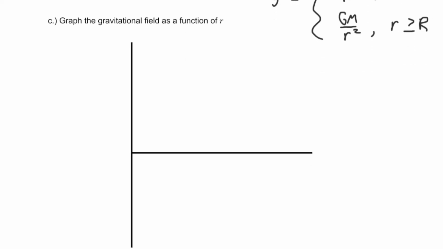So what that physically looks like, if this is our point R, inside the planet our field is increasing at a constant rate because you're enclosing mass at a constant rate. So this is proportional to r. And then you've reached your maximum g field value here. And then as soon as you reach the surface of the planet and start leaving the planet, well, it falls off like 1 over r squared. So we get this shape.